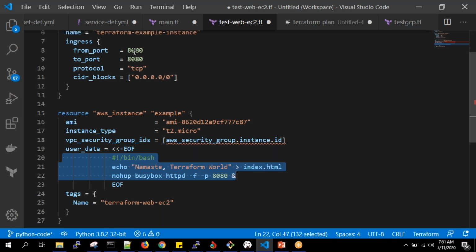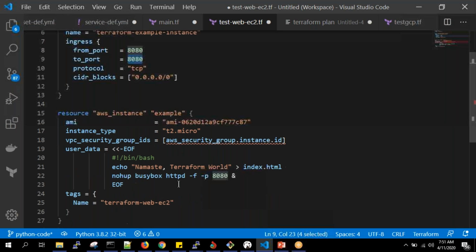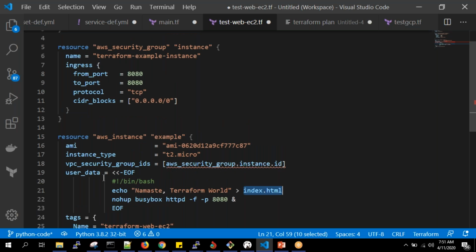So BusyBox is going to run the HTTP process, and that should be exposed. This one will be exposed as front port 8080, and I want to give the same to external users also. So whenever I say this application is running, the server is running, then I'm going to get this index file open. So for any web server, if you're going to have an index file, then automatically it will show the content of the index file. So here, that is the second block which is going to be resource linking.